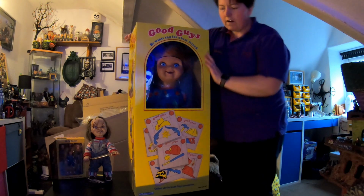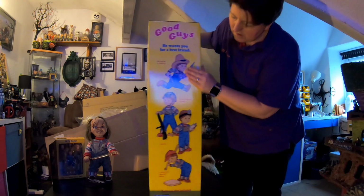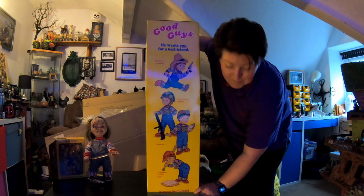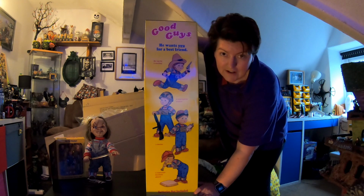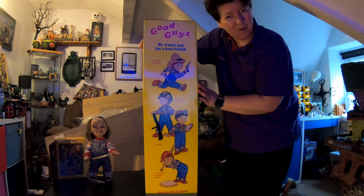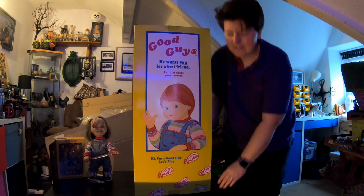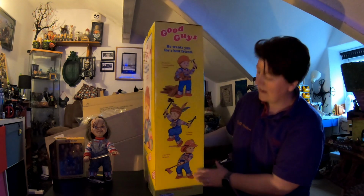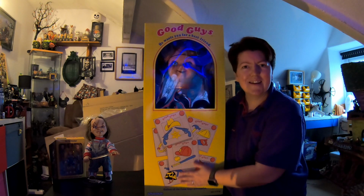There you go. Right. Whoa, this is amazing. Give you a look at all the corners of the boxes. There it says batteries not included. That is not film accurate, but obviously the state we're in today, you have to put the most simplest little things on things, because otherwise people will be like, no, where are my batteries? Whoa, he's ace. It's absolutely amazing. I hope he still comes alive. I can't get over how big he is. He's just awesome.